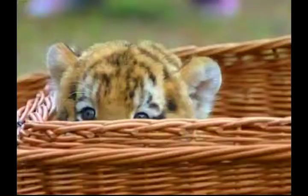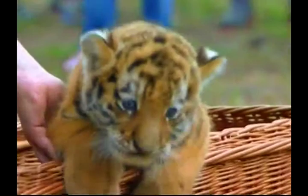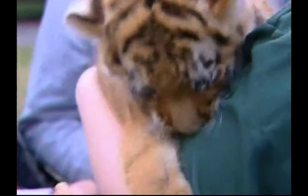Antares spent some of his time hiding in the basket — where's he gone? Here he is! The zookeepers know that breeding programs for the Siberian tiger are important to keep the species safe. That's why breeding in zoos is so important, so that as many as possible can be bred to keep this type of species intact. When Antares grows up, he'll be one of the largest tigers in the world, along with other Siberian and Bengal tigers.